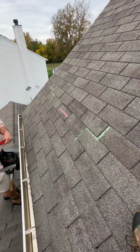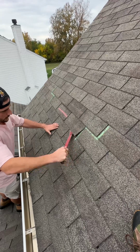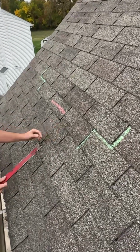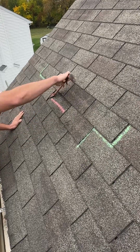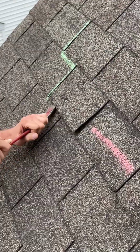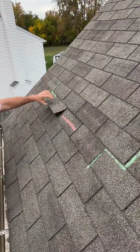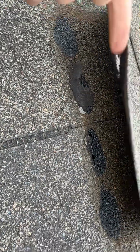I'm going to start off by unsealing the shingles. As you can see, we have a tear here. Another tear. These shingles are not pliable without causing additional harm. Right here we have damage to the sealant strip, mat transfer. Due to this, these shingles will not seal properly.